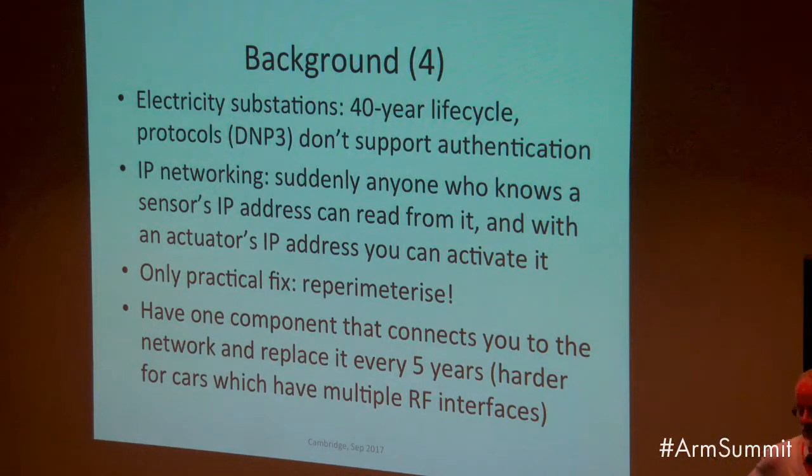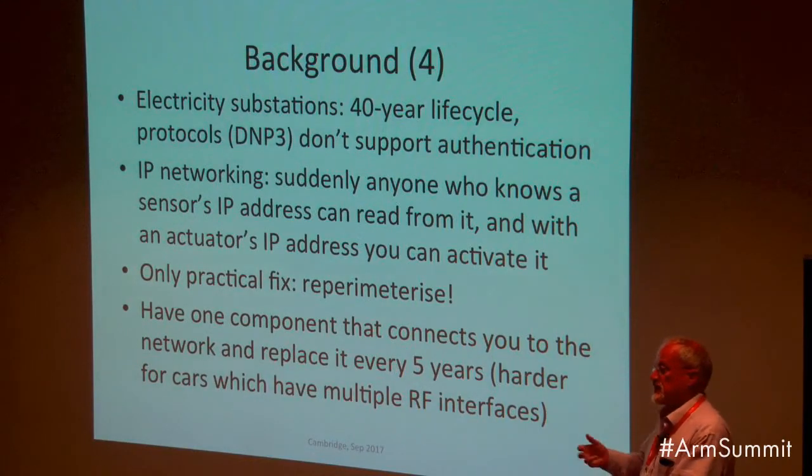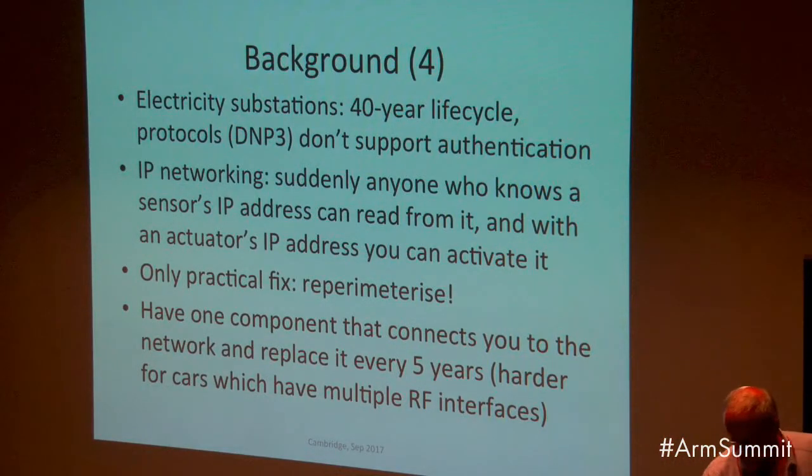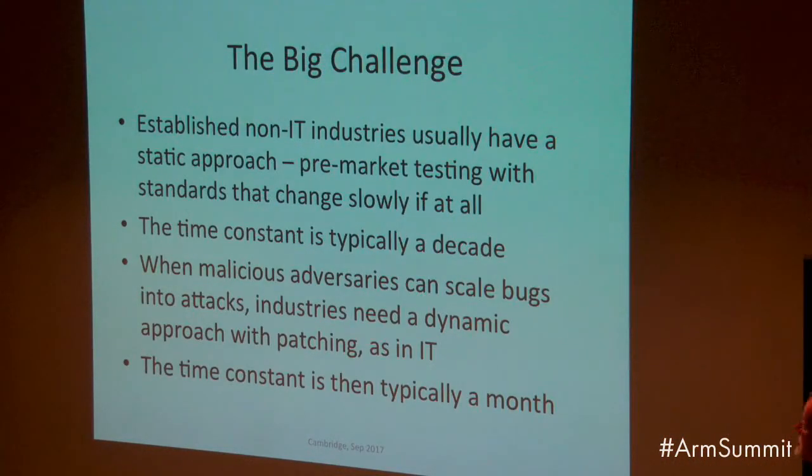So that can work in some circumstances, but it can't work with cars, because a modern car might have as many as 10 different RF interfaces, and not all of these are under the control of the OEM, right? So even things like your tire pressure sensors and your mobile phone Bluetooth pairing and so on can be used and have been demonstrated as being capable of being used for attacks. So that's the big challenge.